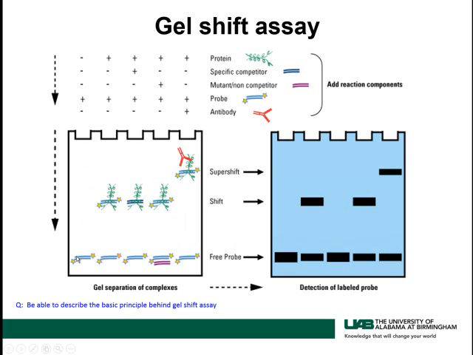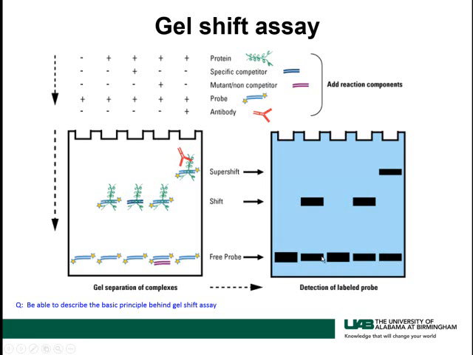without any extract. The probe is going to run this fast. And if you add protein extract, and if this probe binds protein, it's going to retard the movement of the probe. And if you have an antibody, you can actually add antibody to this and determine what kind of protein it is right here that is bound to that upstream region, and it's going to retard the movement even farther.